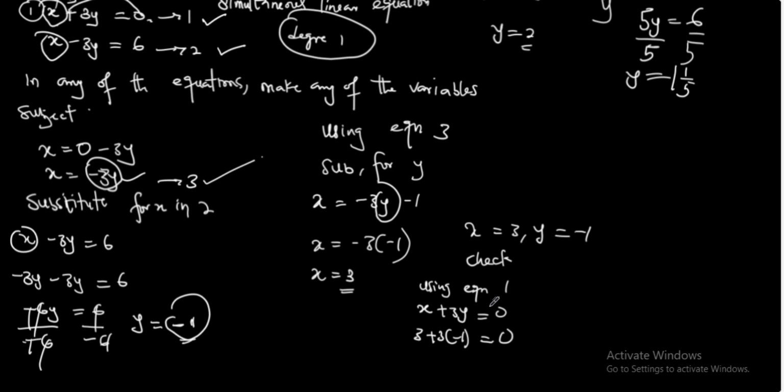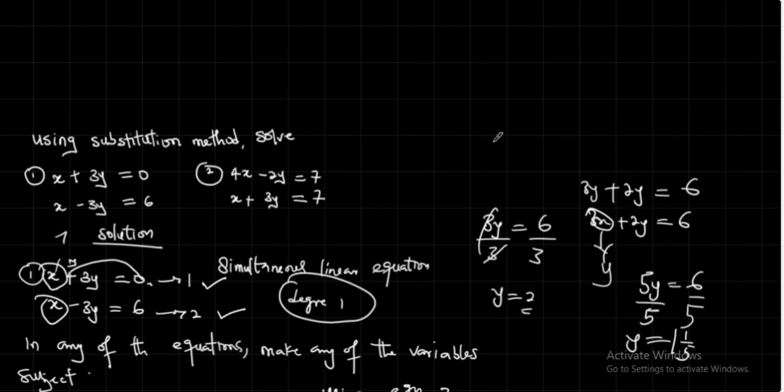Now, we have 3 plus, times minus, of course, is minus, sorry. We have 3 minus 3 times 1 is 3. On the right hand side, we have 0. Now, 3 minus 3 on the left hand side is 0, equal to 0. Since both sides are the same, we say that our answer is correct. We can also use equation 2, you'll also get the same: 6 on the right hand side as well as 6 on the left hand side.